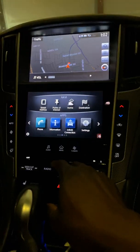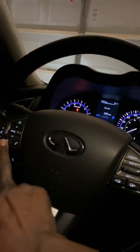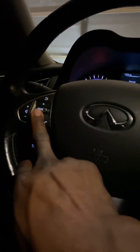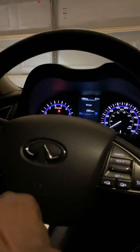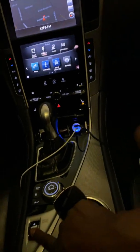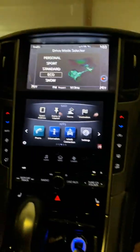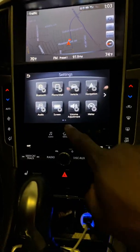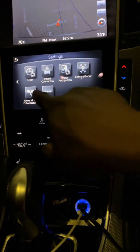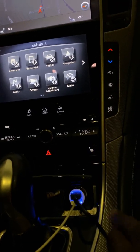So as you can hear, that works, and using the steering wheel, and everything. Oh, the drive mode, so you can see the drive mode now works. Eco mode. What else? Yeah, that's about it. You got all your settings and whatnot. But yeah, I thought I felt it getting a little warm in here.